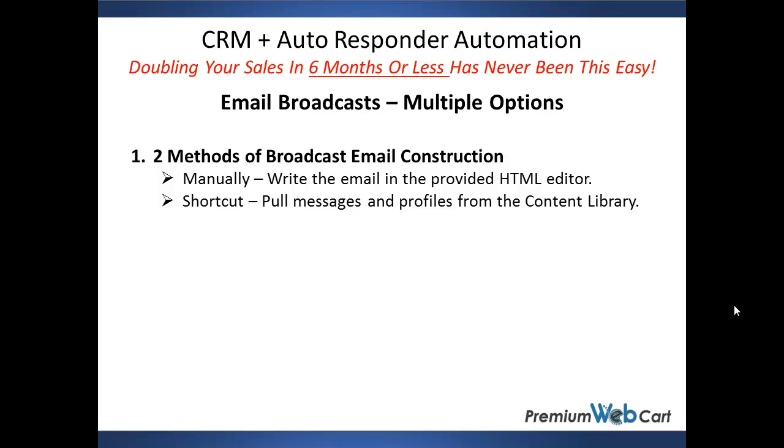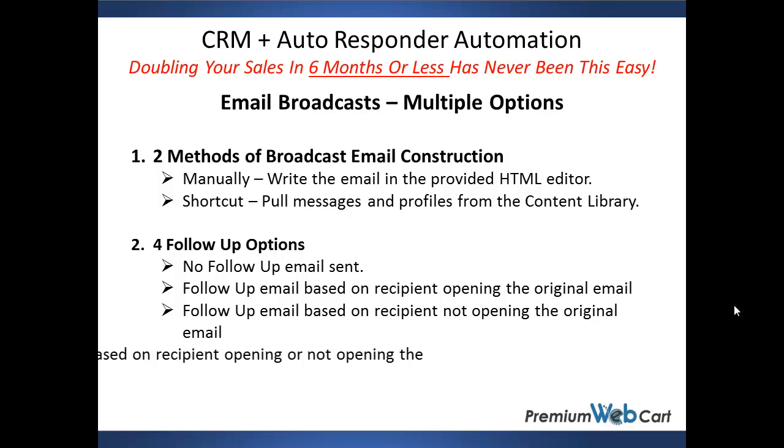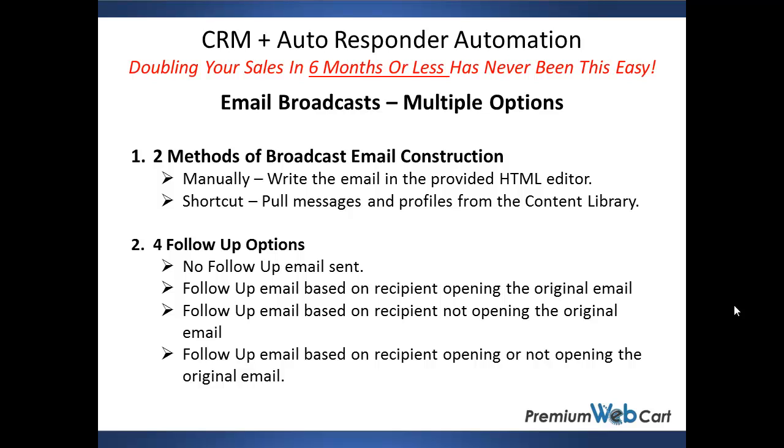You have 4 follow-up options. No follow-up to the original email sent. You can have a follow-up email sent based on the recipient opening the original email. You can send a follow-up email based on the recipient not opening the original email. You can have a follow-up email sent based on the recipient opening or not opening the original email. In other words, regardless of what action they take, a follow-up email is always sent.